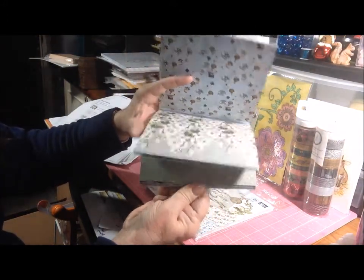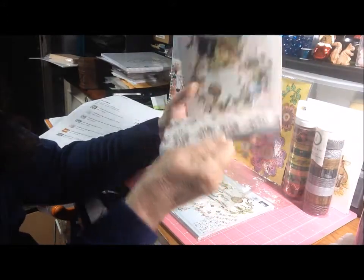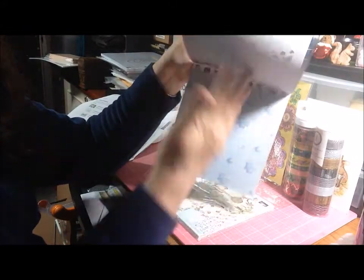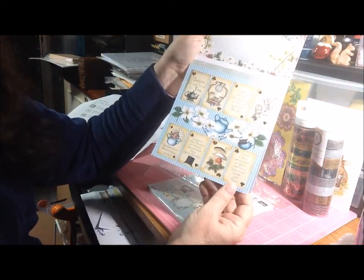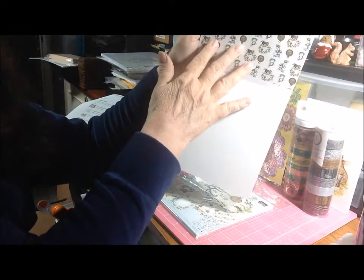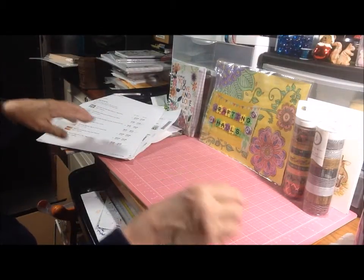Floral. These are more green colors on these. Beige. Time for a tea party with a floral. And some mushrooms. Cream with red and green. Green with white and blue. This is all blue. A little more tea, enchanted tea party, sort of like an invitation thing. These could be cutouts. There's always time for tea. Would you like an adventure now or shall we have our tea first? And that's it. So I got two of those. I just thought they were so cute. Had to have them. And they were $4.74 each.